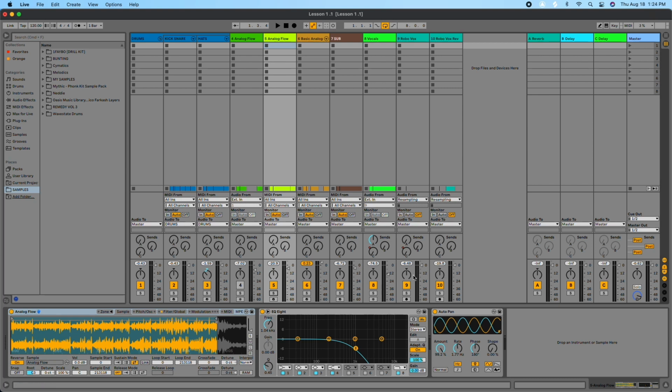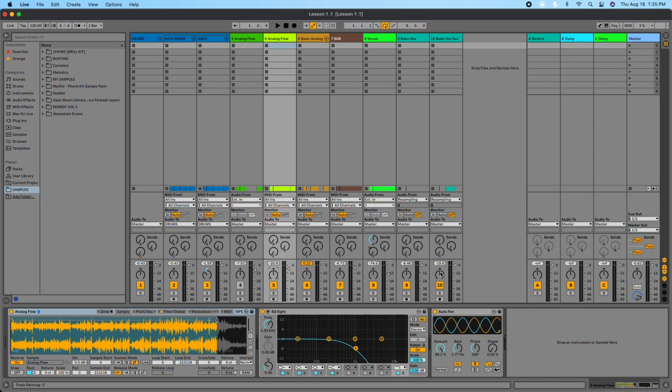Yeah, so I think I've pretty much gone over panning enough. The middle's a safe spot, but challenge yourself to try to pan stuff to different sides, because it can be really cool and really rewarding when you do that. And like I said, it'll make your mix sound way bigger. Wider sounds louder to people. So if somebody hears something that's really wide, it'll naturally sound louder, even though your mix isn't necessarily louder than somebody else's. If you can pan stuff well and make it wide, it'll sound louder than other people's.